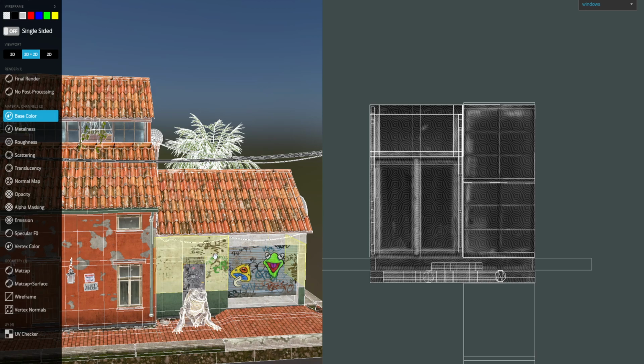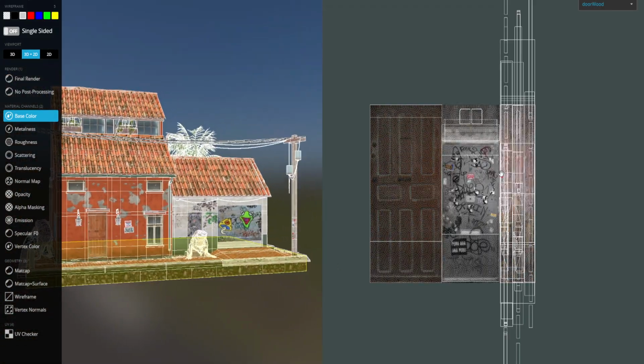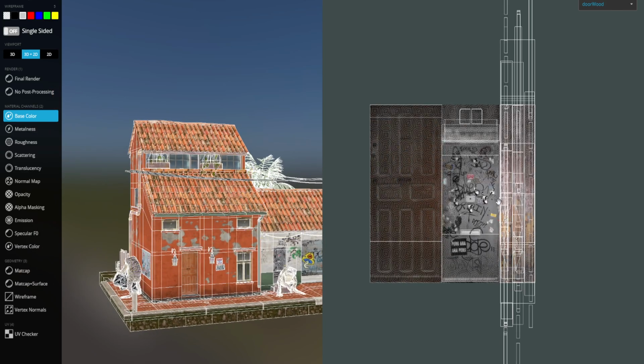So it's good to think that way and chunk things up. You don't want to have too many materials on your object. It wouldn't make sense to have one window and then this empty space, so I fill it up with another window texture. Same thing with the door. I have a door texture, so there's the doors. And if I have empty space, I'll put some metal or some concrete there. And I'll just UV map different elements of the scene to the different parts of the texture.